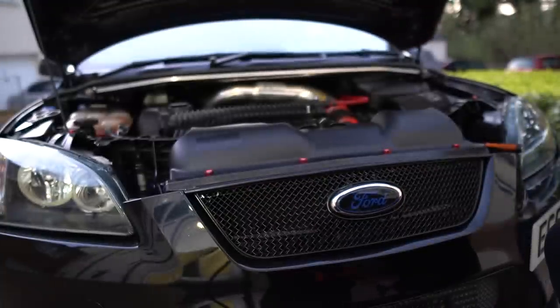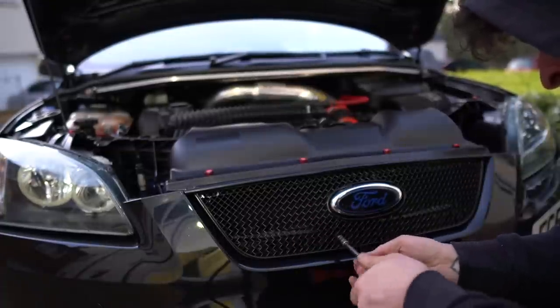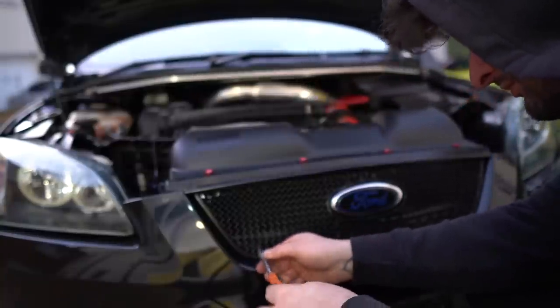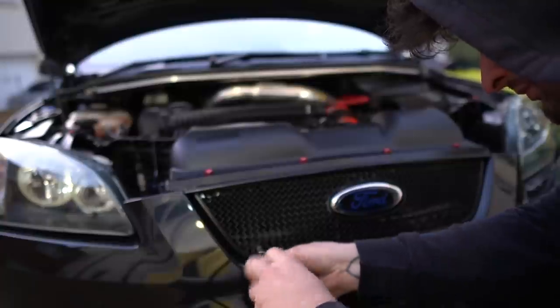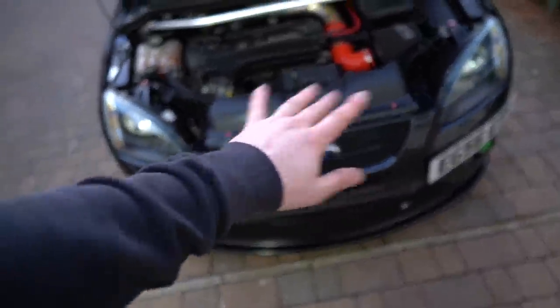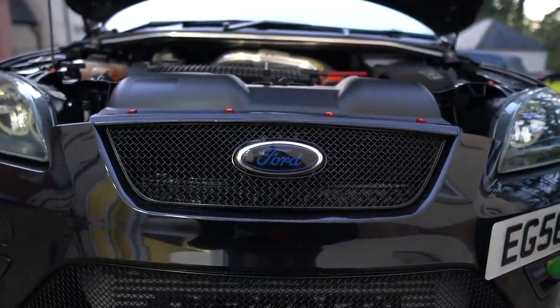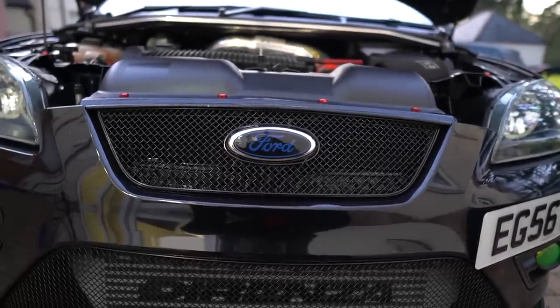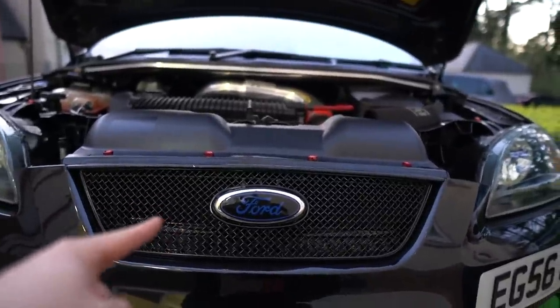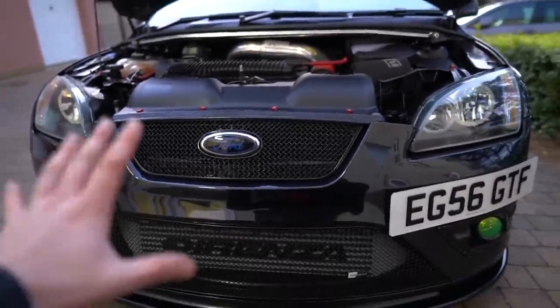Now the task is to get the Zunsport in. Oh my god that looks much better already — literally looks so much better. I just don't want to put anything on it. These little things here, they hook in at the top. I've kept all the little bolts. So guys, there we have it — done. The diesel double slam panel is in. Sick. So excited.